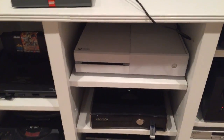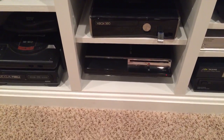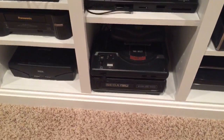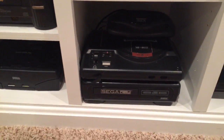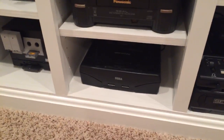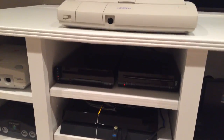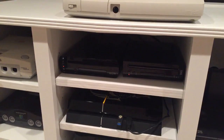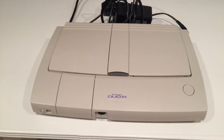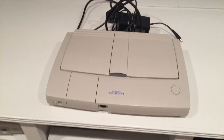Then we have an Xbox One, an Xbox 360, a PS3, a Neo Geo, the Sega CD 32X, Genesis Hybrid. Then we have a Saturn, a 3DO, a PS4, a Wii, and a Wii U, which are soon being moved to a different slot because I'm making room for this Duo R that I just picked up yesterday. So I'll have to get that hooked up, but it's already RGB modded and region free.